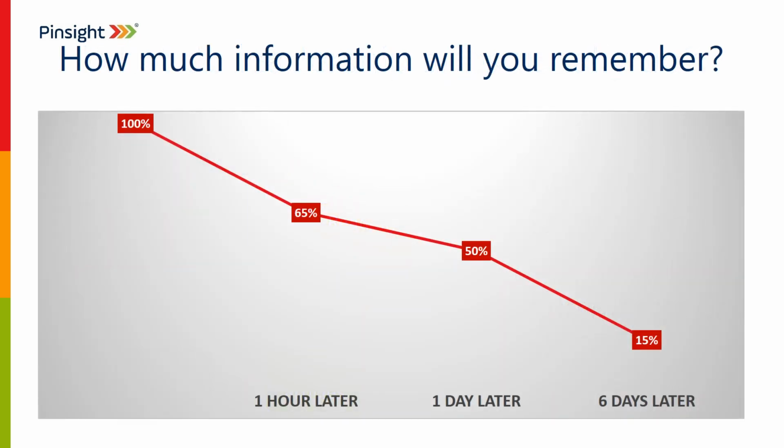But even with knowledge, when apps focus on acquisition of knowledge, it gets very tricky because we forget new information very quickly. This is the famous forgetting curve from cognitive psychology. And you can see the astonishing rate at which we forget new information. Just 1 hour later, after you hear new information, you only remember 65% of it. The next day, only half, and then a week later, only 15%.